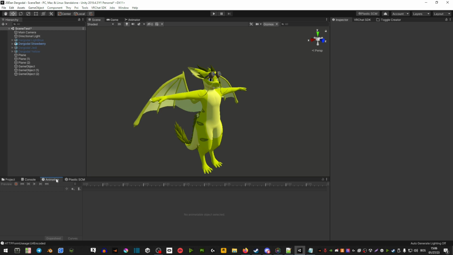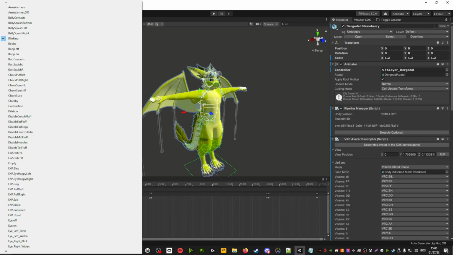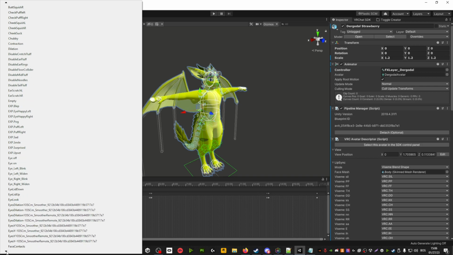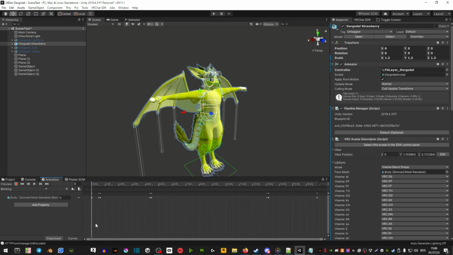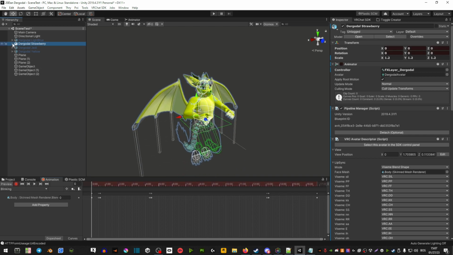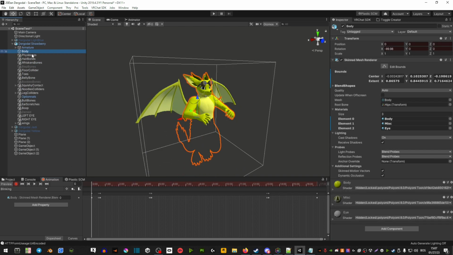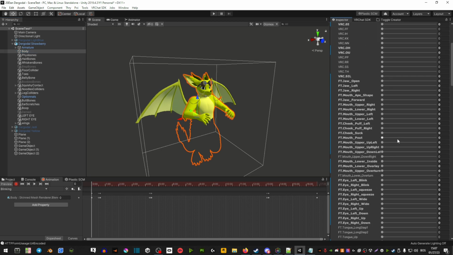So what you want to do is select your avatar, go to the animation down here. Now select this window and scroll all the way down until you find create. And you just want to select create new clip, call it eye on, and then hit play. And now extend your avatar and click on the body, and then where it says blend shapes, extend those, scroll down, and find each blink, so left eye blink and right eye blink, and you want to extend those all the way to the right.